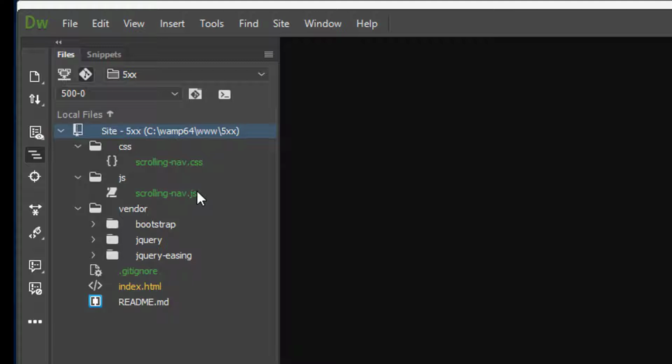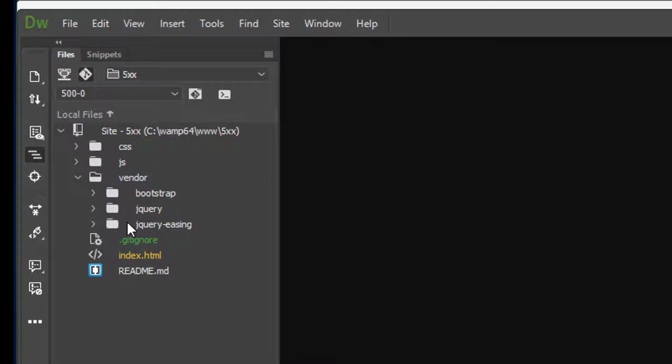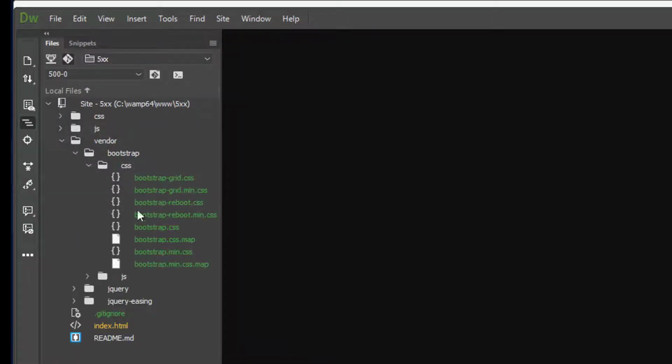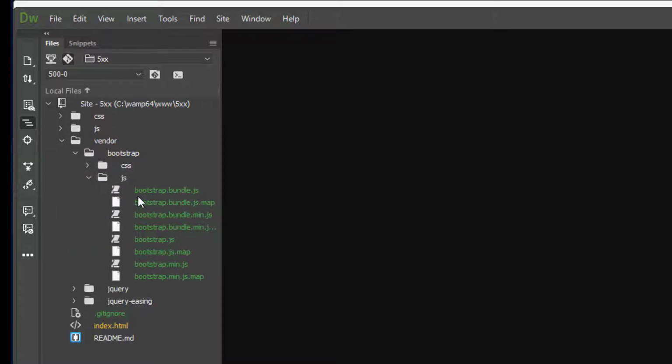Now that we're in here, let's take a peek at what we have. The scrolling nav, that's what allows the effect of moving up and down, and it has its own JS and CSS file, and we could talk about that more later when we're worried about creating this responsive site. The other thing we have in here is instead of using a CDN, we're actually going to leverage Bootstrap right inside of our site, and it came pre-packaged, which is great and allows us to use all the Bootstrap files that we need.